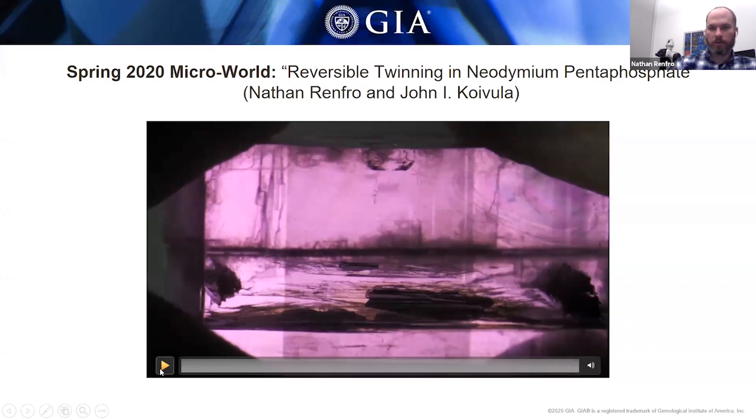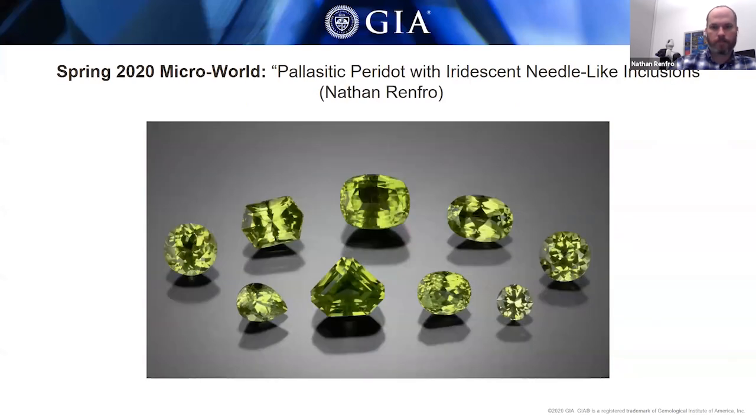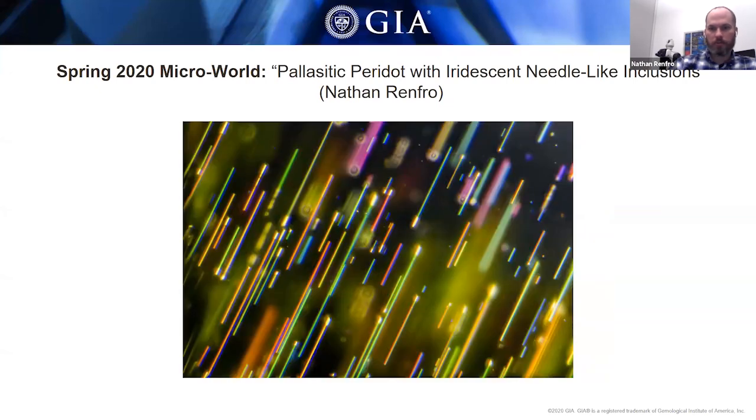Really a rare experimental material that was essentially a failure for its intended laser application, but quite a novelty for gem use. This material was Pallasite peridot from the Jepara meteorite in Indonesia. This suite of peridot came through Bradley Payne, who selected these stones because of their unique inclusions — they all contain iridescent needle-like inclusions that are quite pretty and colorful. This was a fun suite of really rare extraterrestrial material. Pallasite peridot is the only gem from outer space, so it was quite a unique opportunity to examine this material.